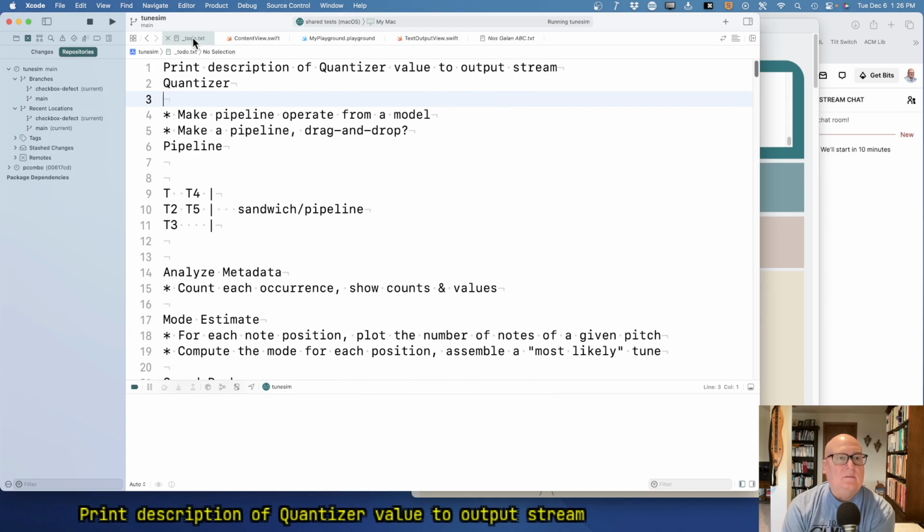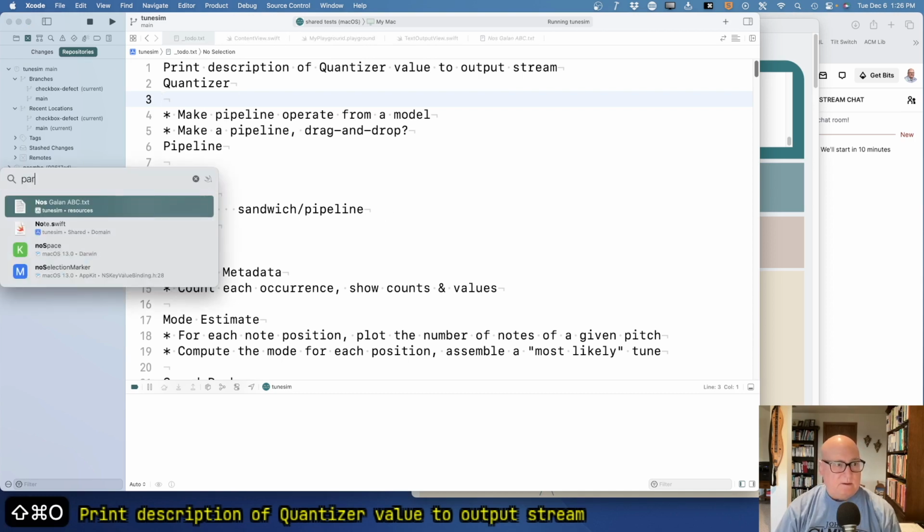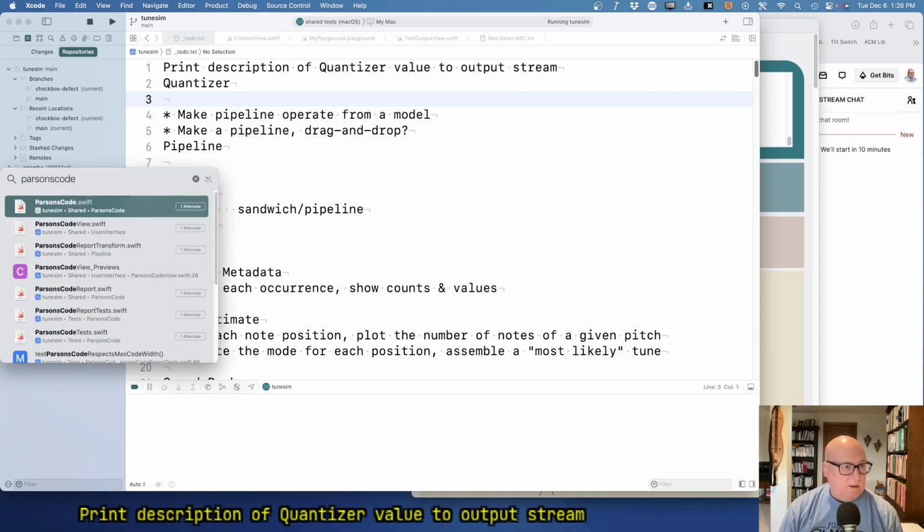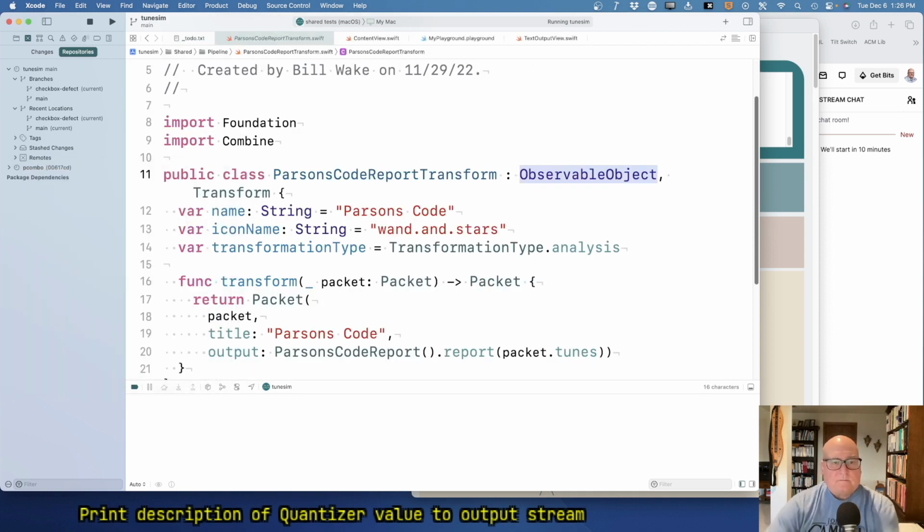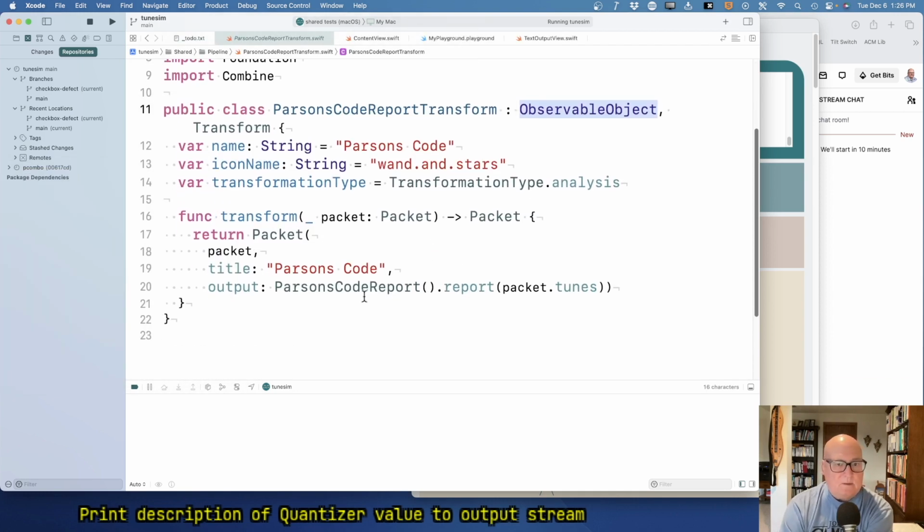So part of that is changing the way our report works. Let's get the Parsons code report transform. Okay, this one, notice it writes the report to the output, but it doesn't append it to any existing output.